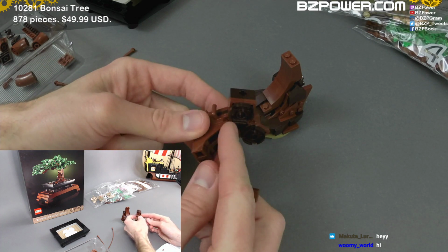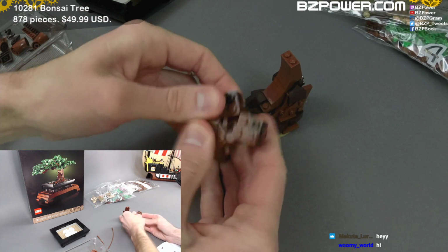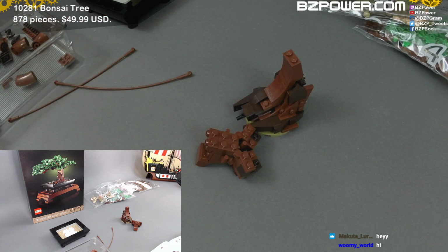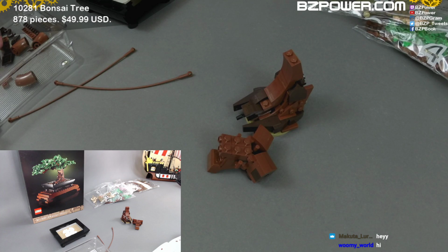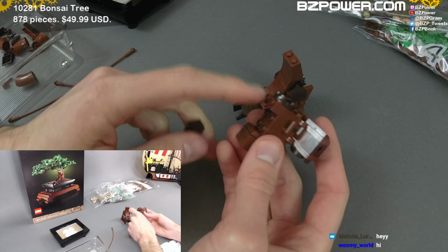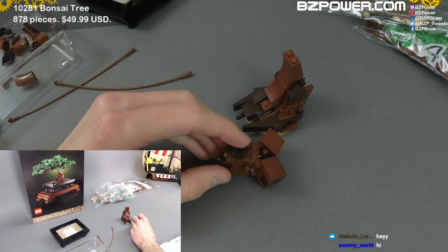To reinforce these hinge plates down here, we're adding a couple more on the top. Help ensure that this is a strong joint. These aren't gonna go anywhere, lock it all into place. Snot brackets here. Now we're starting to build off of them. You can see we've got quite a few of these 1x2 bricks with the Technic axles that I assume we're going to be attaching some of the branches to.